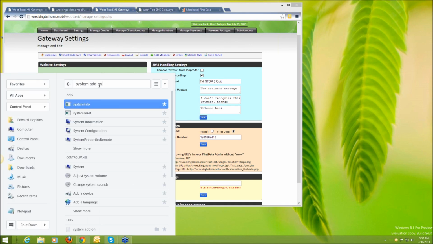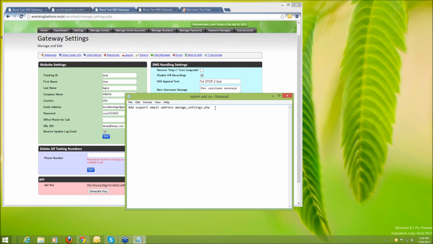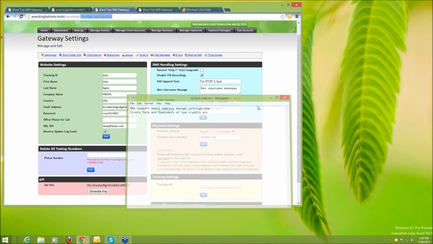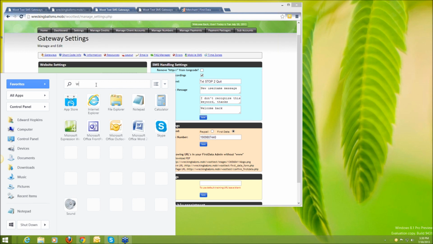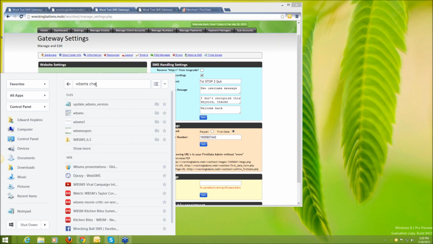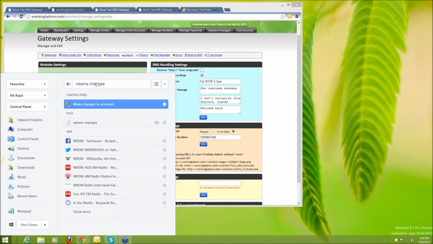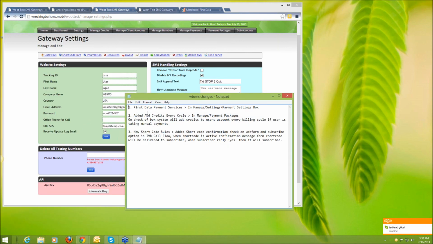David, as far as compliance, we've tried really hard to make our system compliant automatically. As far as best practices, you could just go to Google and type in mobile marketing best practices, and you'll find a plethora of resources that can keep you compliant. For the most part, our system holds pretty tight and does a good job of staying compliant. There are going to be some changes coming in October to handle the new rules of compliance that are going to be enacted. We'll be talking more about those as it gets closer.